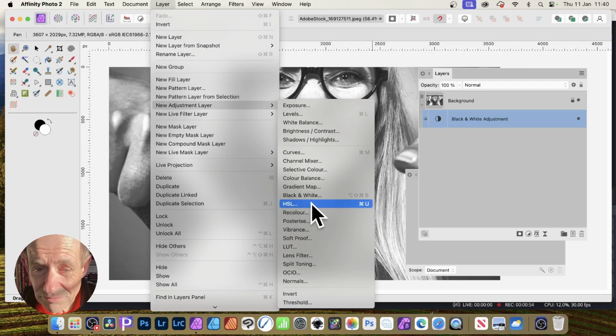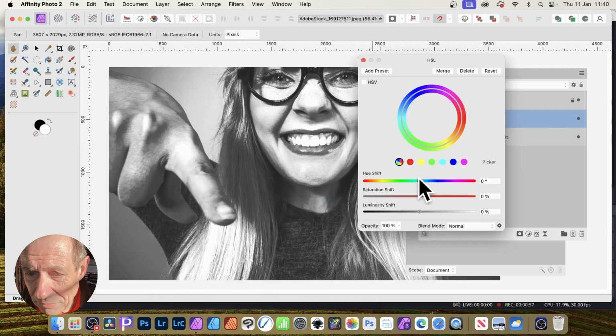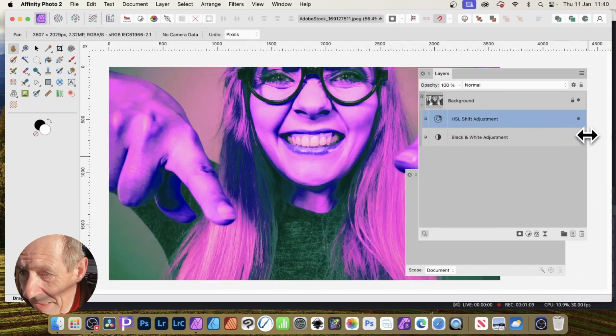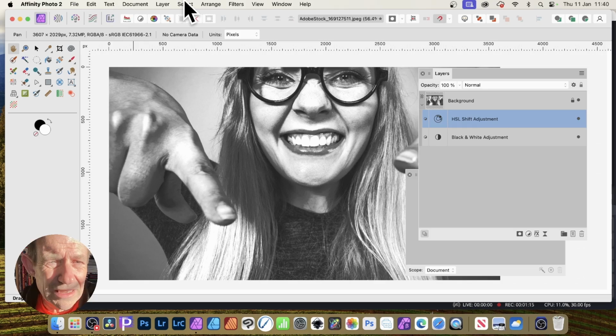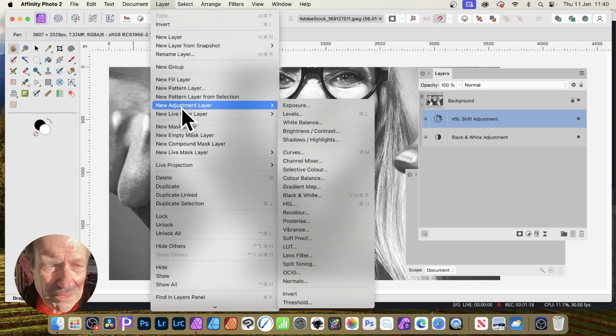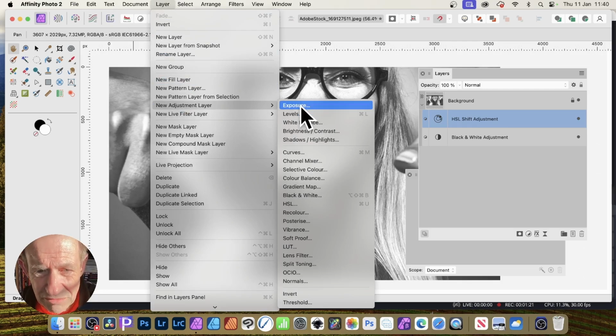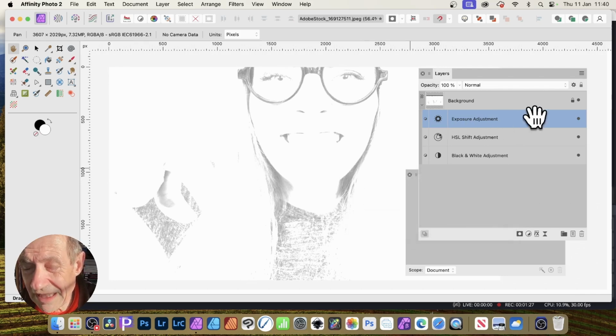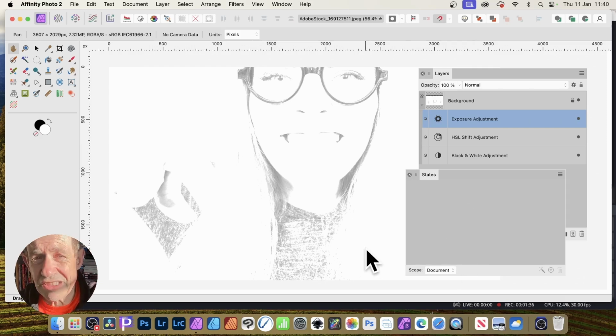And say HSL. So HSL, and then you can modify the color. Now, obviously I've got black and white there, so I can't see what it is, but I've just changed it subtly, changed the saturation and so on. And you can see now I've got that associated there. Now, if I go up here and deselect the background, you can see I've got a purple design. And also I can add another one. So let's just go for, again, layer and new adjustment layer, and maybe go for, say, exposure. Let's just push it to extreme. So fairly extreme exposure, and you can see now I've got that there. Okay, so you've got all those set. Now, at any point, it means you can demonstrate different effects by using states.